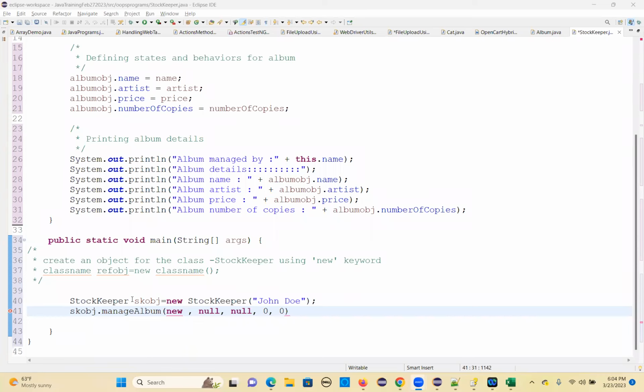New stockkeeper. Madam, did I ask you that? What is the stockkeeper object reference? I'm asking generically: new class name.